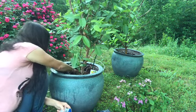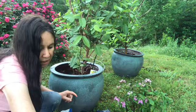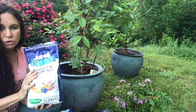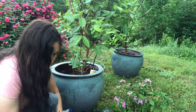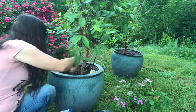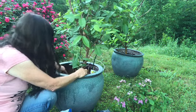And just work it in. And the fertilization is going to be flower fertilization. That's the best one. Don't over fertilize, but I use the Jobe's organic. And this is a time release, which is perfect.